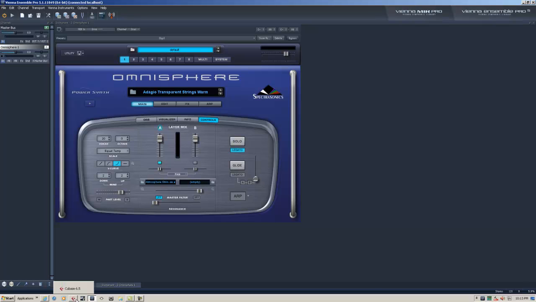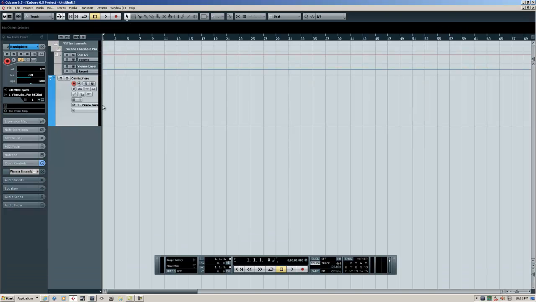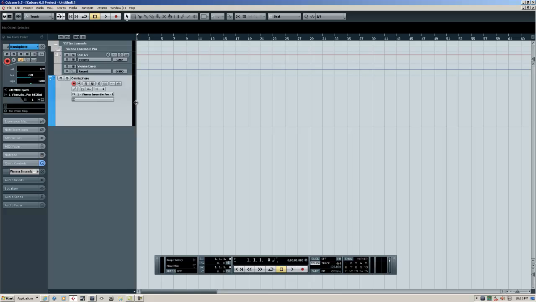So, now, you want to do automation in here. You don't really have to do anything to Cubase, by the way. What I am going to do, though, is use CC1, my mod wheel, because I just don't feel like getting too advanced with this. I'm sure you'll be able to figure out how to use any other controller you want. It's just convenient because I've got a mod wheel right here next to my finger.